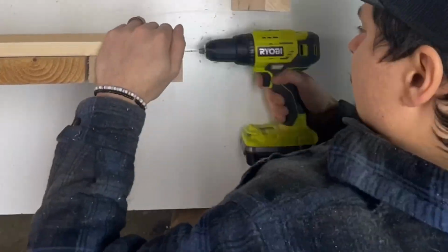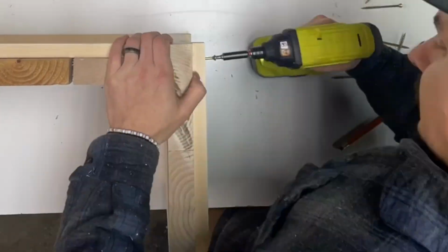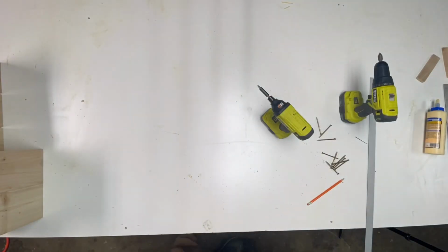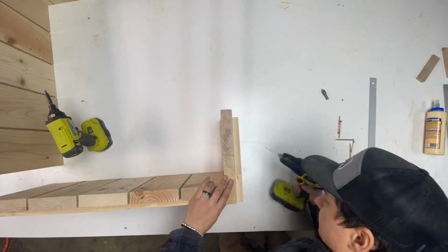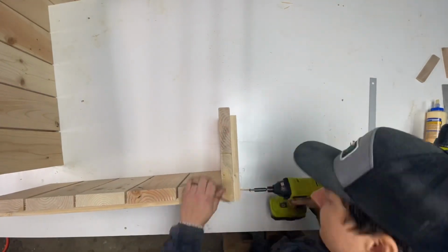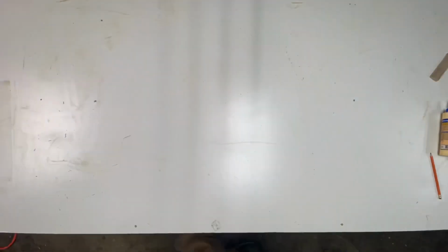Okay, so you'll want to pre-drill your holes as usual. Notice here how the screw patterns are staggered. This is also going to help with the strength and rigidity of your shelf and will allow it to support more weight. Make sure you give yourself about 1/4 inch of clearance to the edge of any wood when you're staggering the screws. Okay, now these are assembled. The bulk of the work here is done.